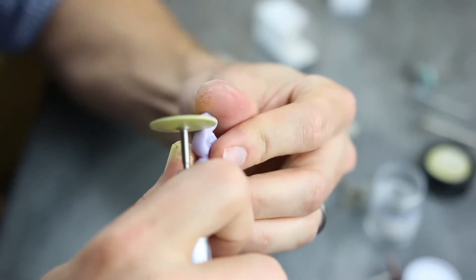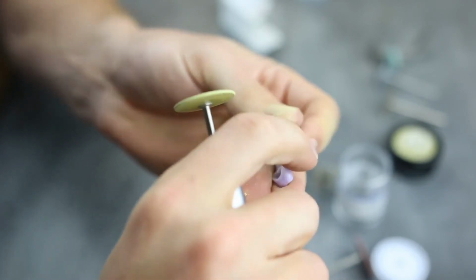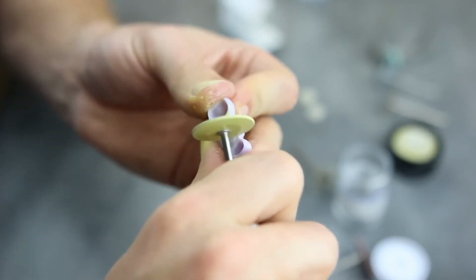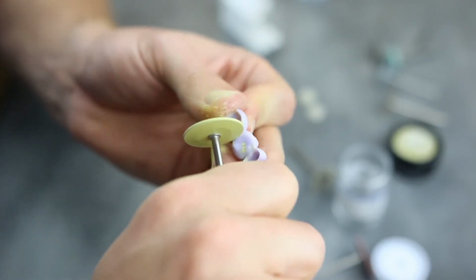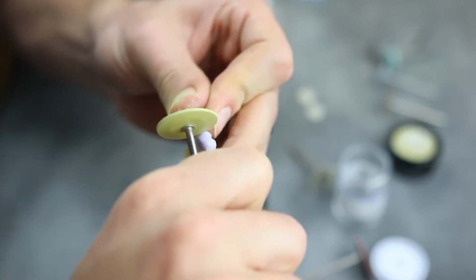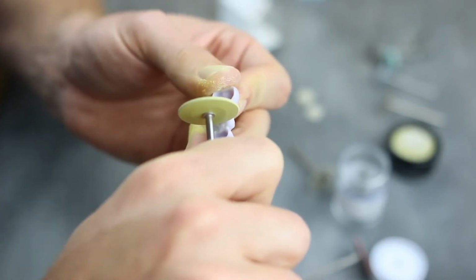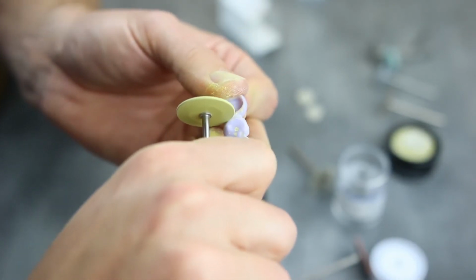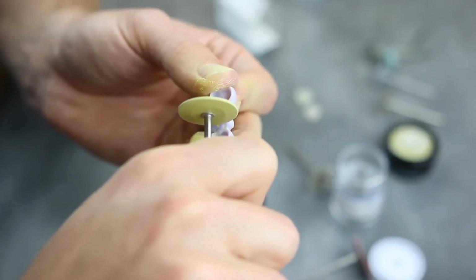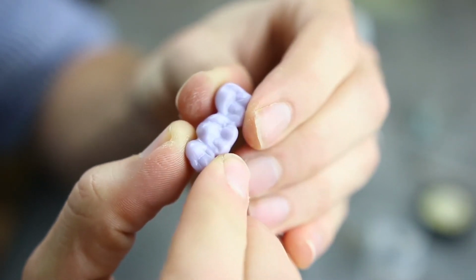So we use this on all of our smooth surfaces, buccal, lingual, palatal, obviously underneath the pontics on bridges like this one. And then I just work it into the interproximals as well, just to get that high shine, which is really, really critical when we're using bonded resin cements. These days we want to make sure that our bonded resin cements don't stick to our ceramics. So having a high shine or a high glaze finish on the interproximals means that it's much easier for cement removal in those areas.